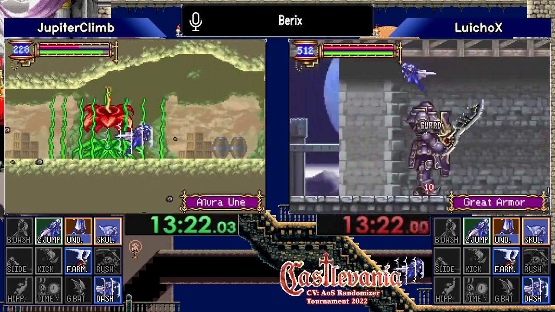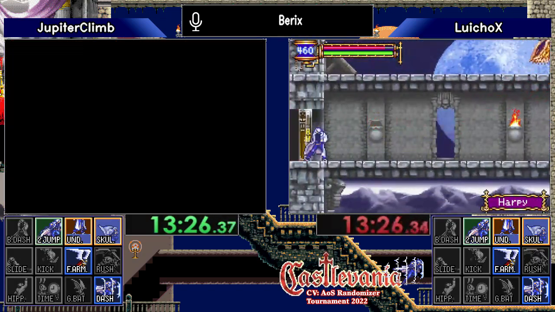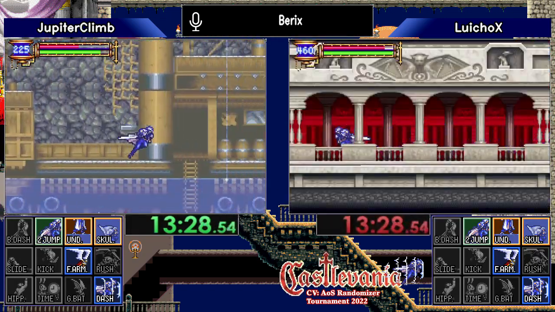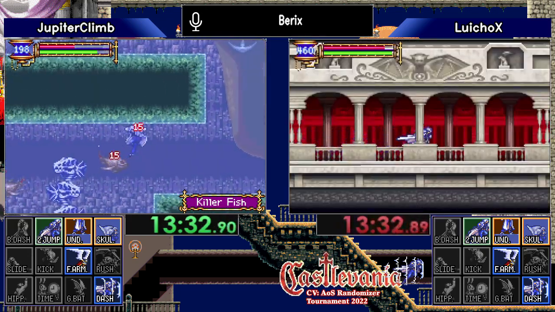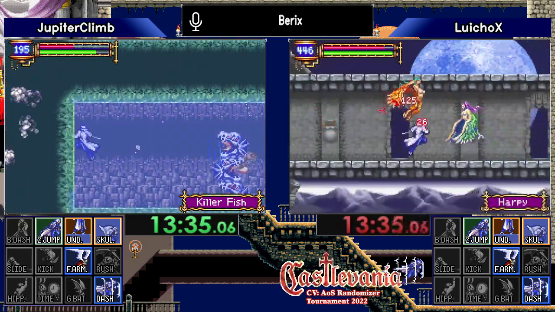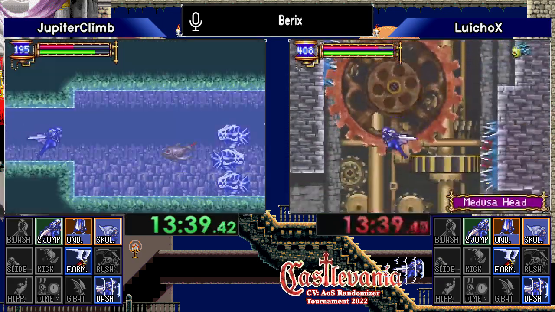Jupiter takes the save, and the save split these Forbidden checks at the bottom. And Luicho is going to see this dead end now. Could be big for Jupiter. We see a book here. We see flight. Okay, Hippogriff for Jupiter.